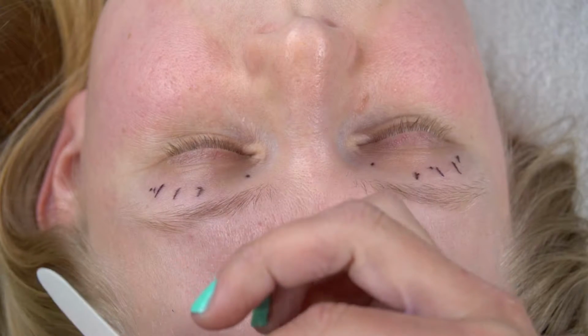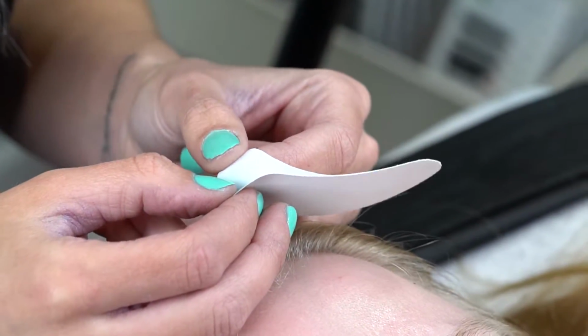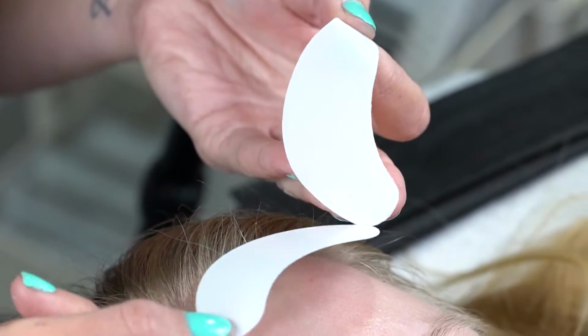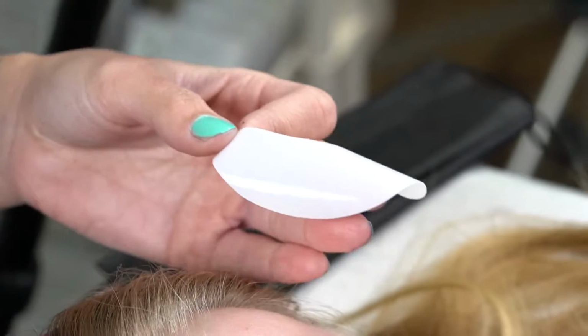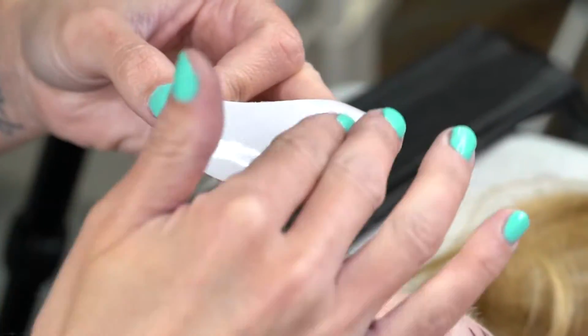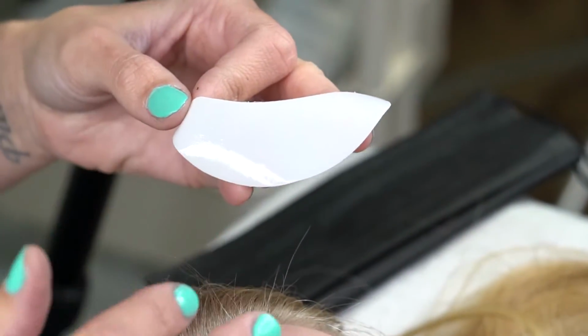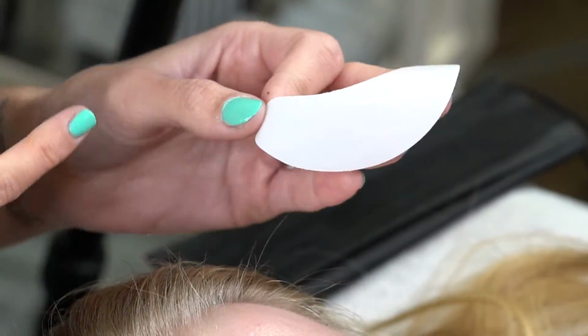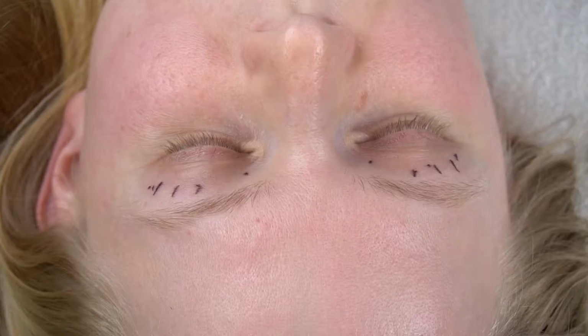So first, you're going to hold on to just the corner, and when you are grabbing this, just make sure that you've already sanitized your hands, so you know your hands are clean. You're gonna pull the pad off like so. I'm not gonna touch this area here because that's gonna lessen the stickiness, and we do want our pads to be as sticky as possible. So I'm only touching just the corners and along the sides for putting my pads on.